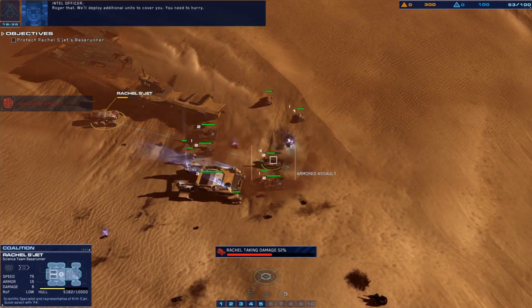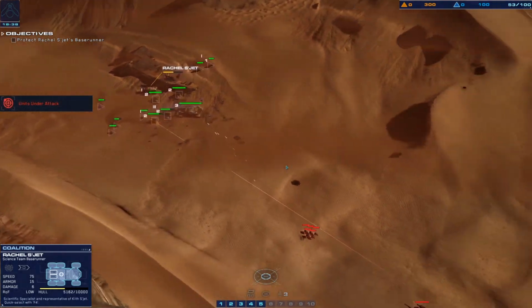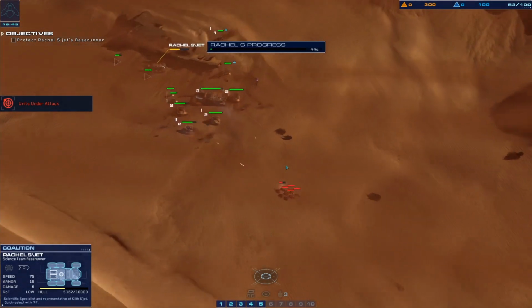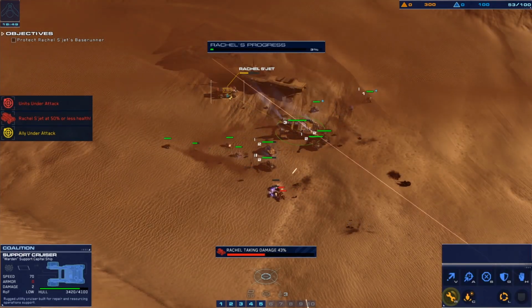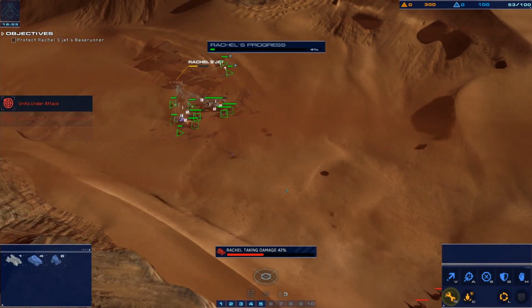Strike craft down. Roger that. We'll deploy additional units to cover you. You need to hurry. Understood. Give us 5 minutes. That should be enough time. 5 minutes. You got it, Rachel. Hull integrity. Support unit, please keep Rachel alive. I'd greatly appreciate that. Proximity warning in effect.